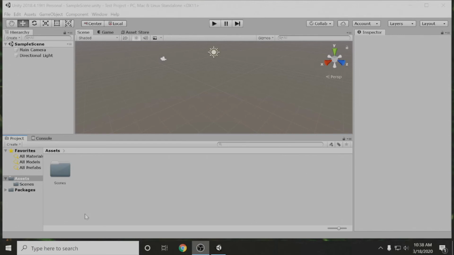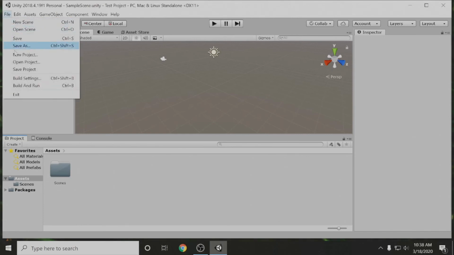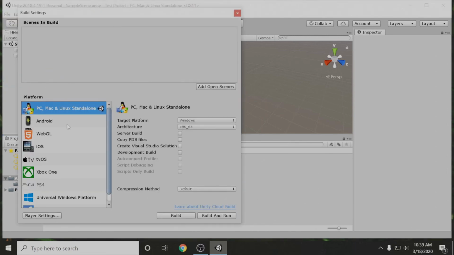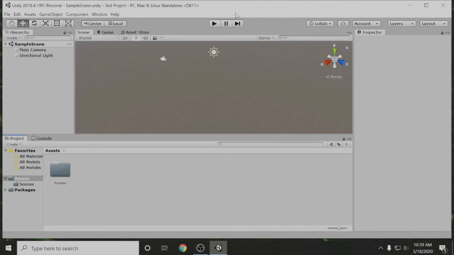Okay, now that your project is created, you should see the Unity editor open up like this, and the version is indicated up on the top bar. And those modules that we've added before are under File, Build Settings. And then these are the different platforms we could build on. For the purpose of this tutorial, I'm just going to go ahead and close out of Unity and not really go into any more details at this moment.